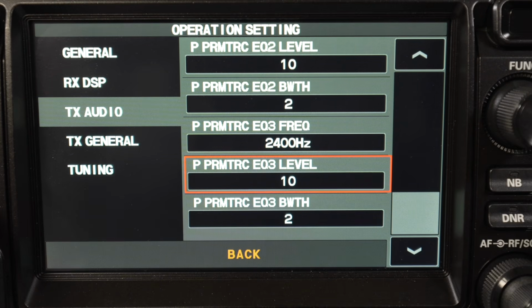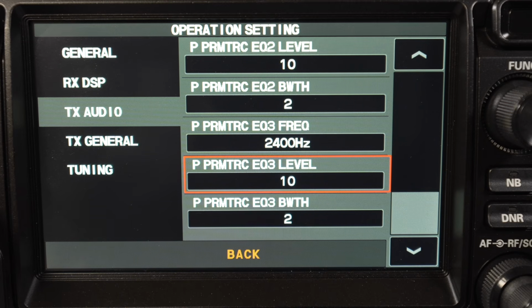Now again, remember, the top of the bandpass filter is around 2700 hertz, and we're setting a broad boost here. So there's no point in setting this very high because the bandpass filter is just going to chop it off. Now the bandpass filter is not a brick wall. It's not going to chop everything off at exactly 2700 hertz. There's going to be a roll off, but that's where it's going to start to roll off. There's no point in boosting anything higher than that.